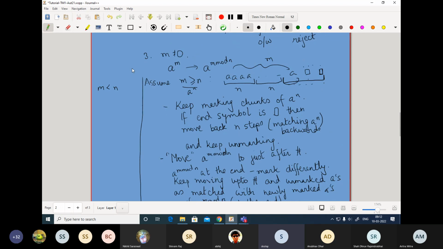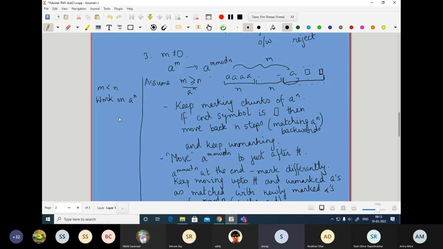I did not understand properly. So suppose m is less than n, what are you doing? Ma'am, we replace the m plus 1th a in the left hand side by a dollar. No, the m plus 1th a in the a to the n side. Yes, ma'am. Okay, so basically you're saying do the same thing on a to the n. My objective was to reverse the string so that it is of the form m is greater than or equal to n.